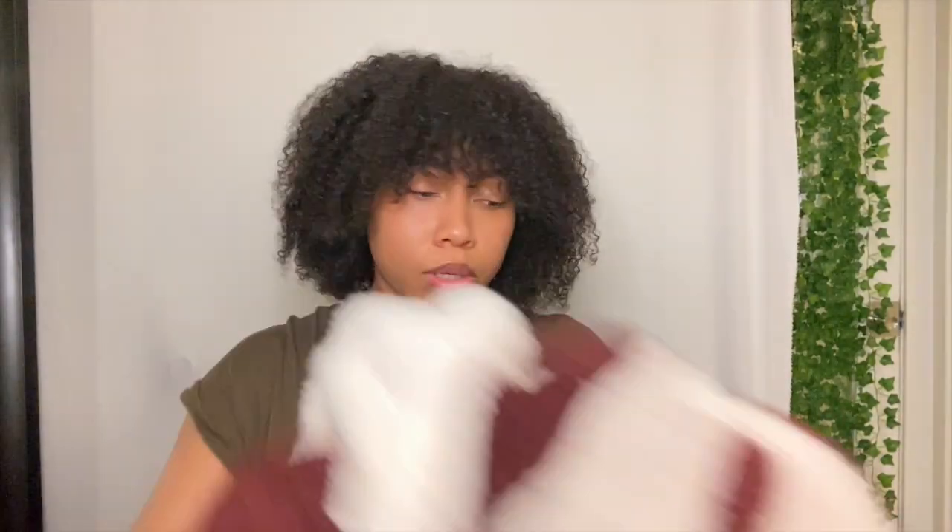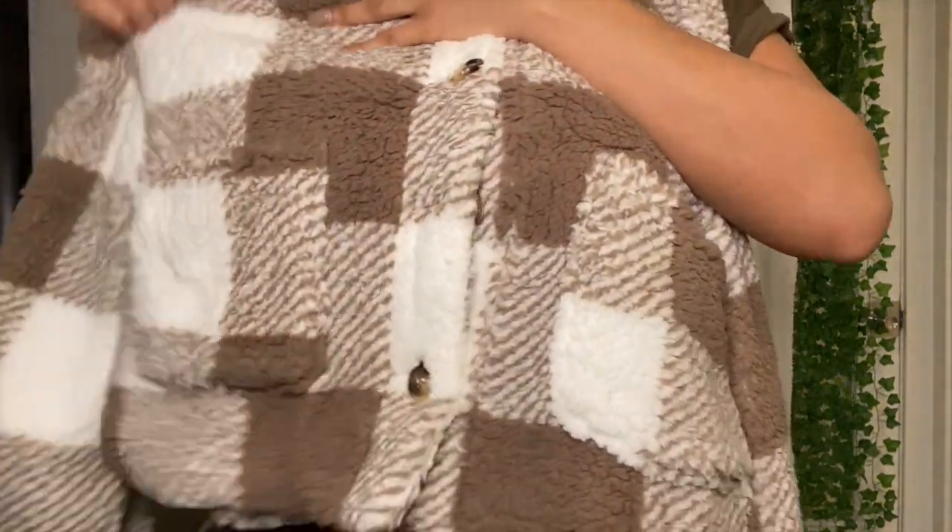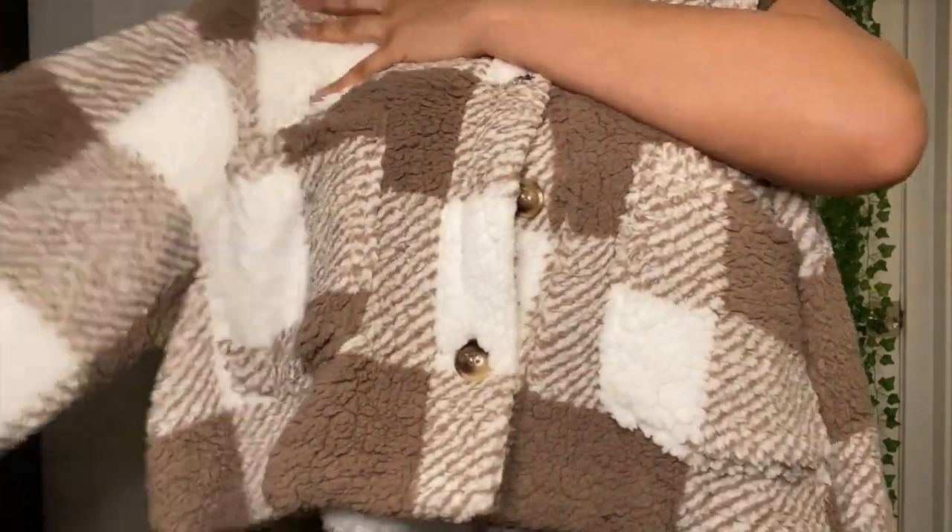I'm going to show you guys the full length — don't worry. I love that they give you extra buttons and extra pins just in case something pops off. I'll set that to the side. I have two more — this one and one more in the box, then we're going to move on to pants. This last jacket is actually really cute — it stops at the waistline and would be cute with some denim jeans or black pants. Really, really cute. Love it.